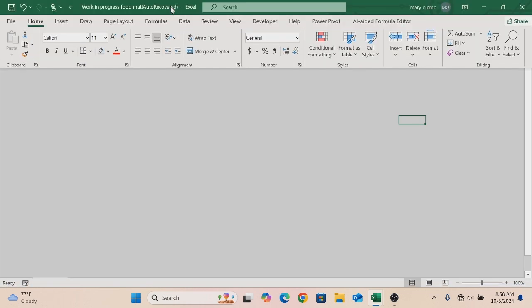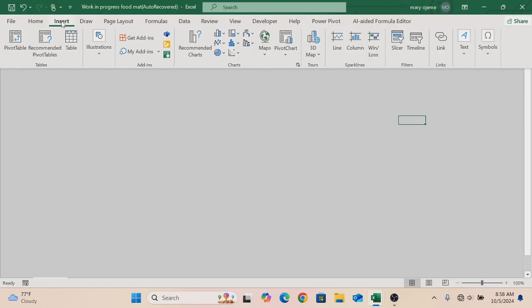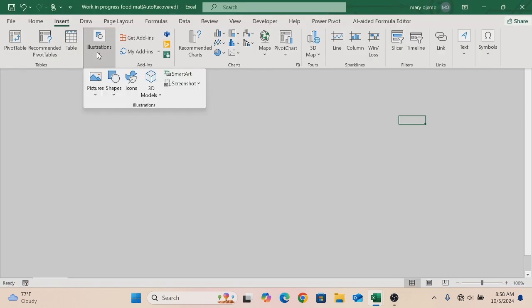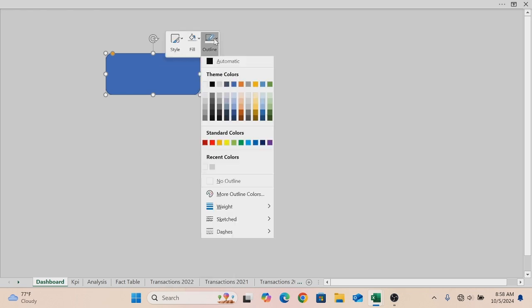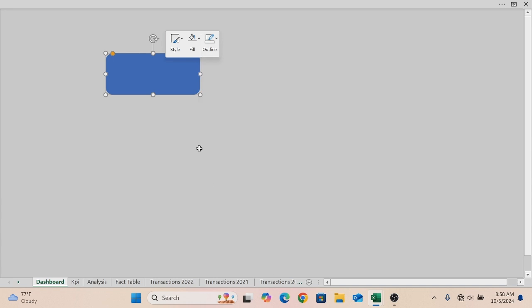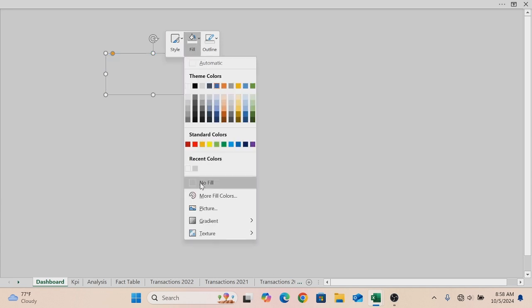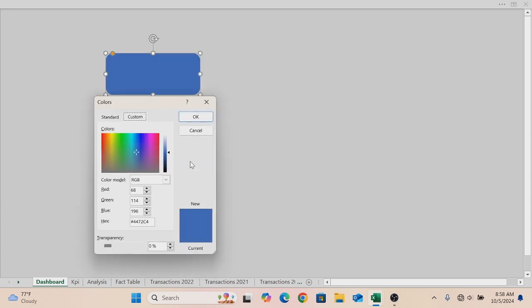Next, we need to bring our templates. Click right here, click on Insert. On the illustration drop down, click on Shape, and let's select the shape. To create the shape, right click and say No Outline. Click on the Fill drop down, More Fill Colors, and we are going to input the color we want to use.